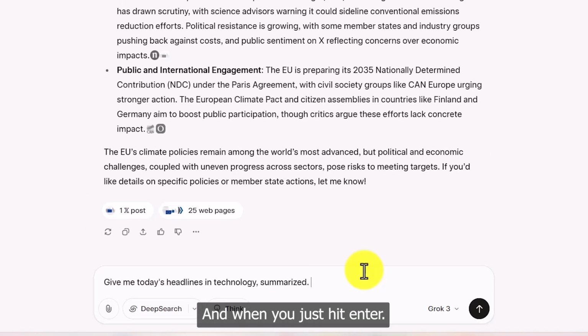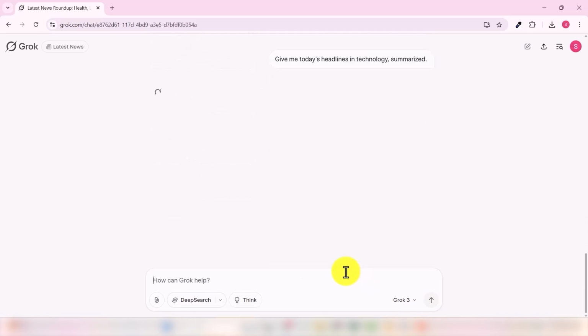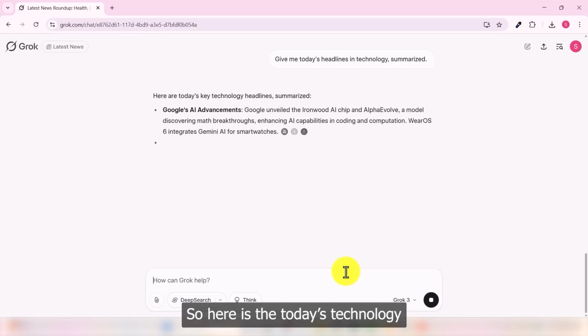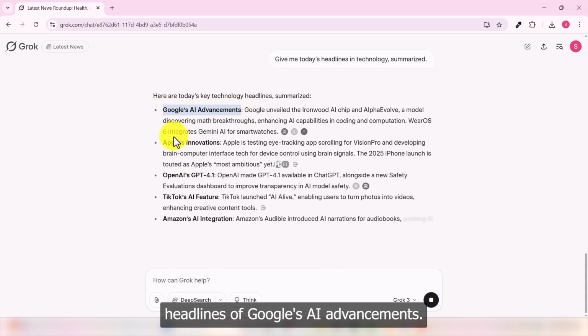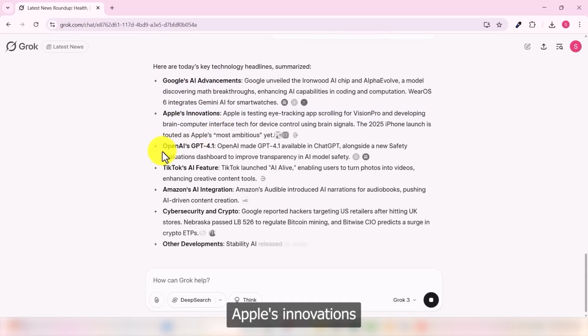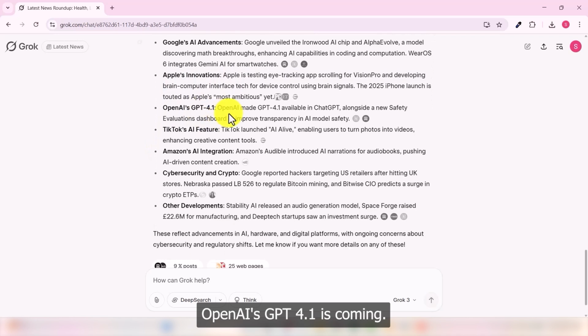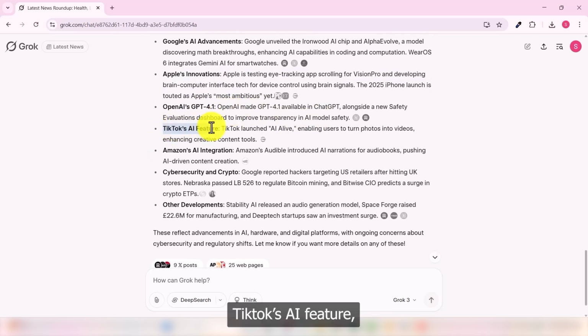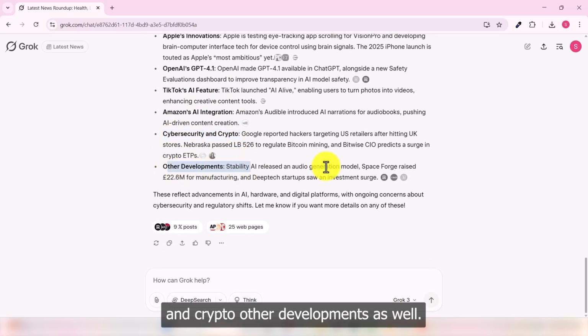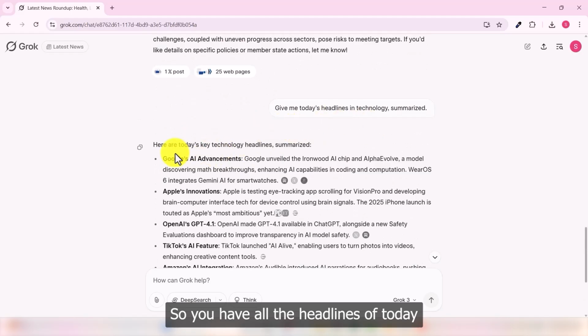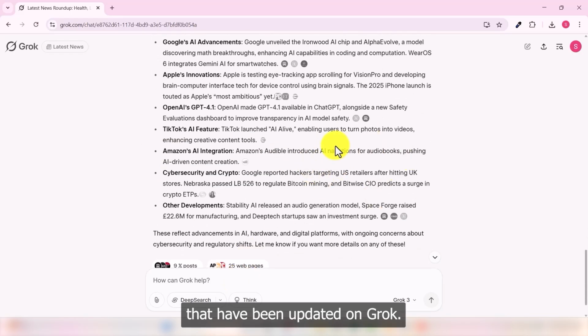And when you just hit enter, so here is today's technology headlines of Google's AI advancements, Apple's innovations, OpenAI's GPT 4.1 is coming, TikTok's AI feature, Amazon's AI integration, cybersecurity, and crypto, other developments as well. So you have all the headlines of today that have been updated on Grok.